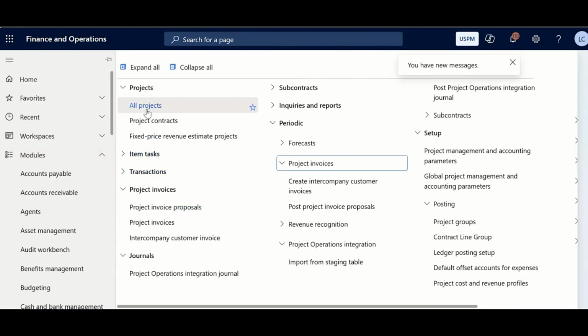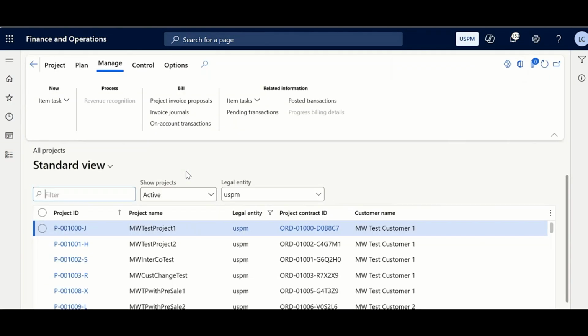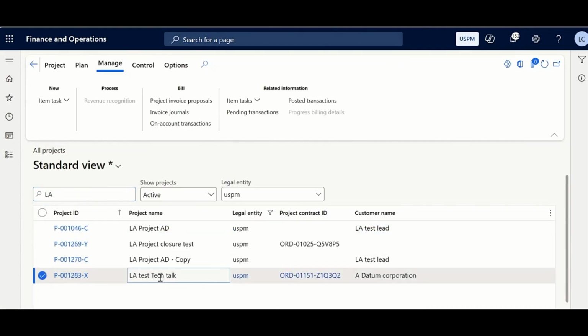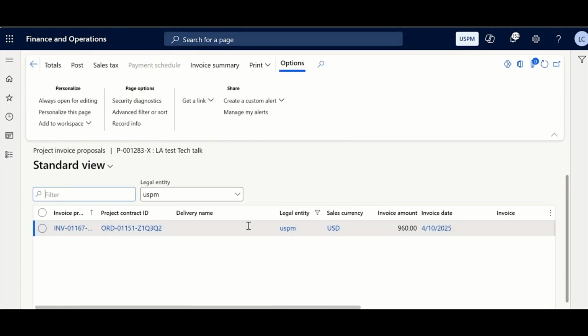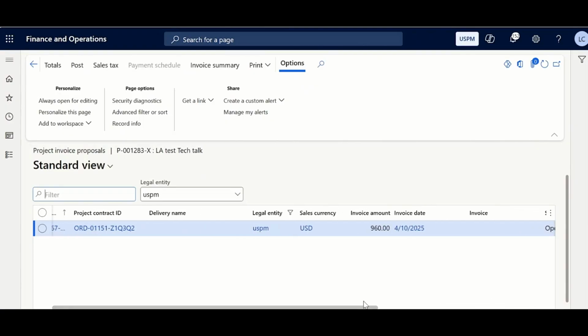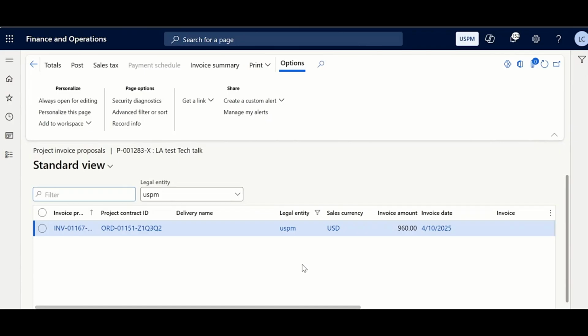Now let's go to all projects. Select your project. It's LA test. And click on project invoice proposal. And here we see the invoice proposal and contract ID, legal entity and invoice amount, etc.